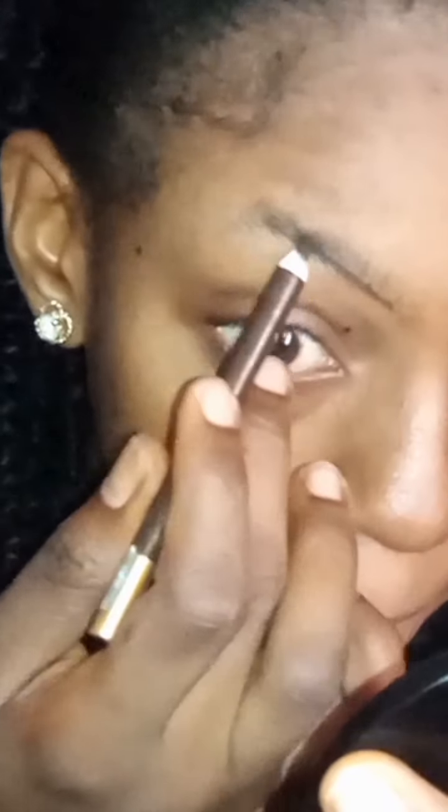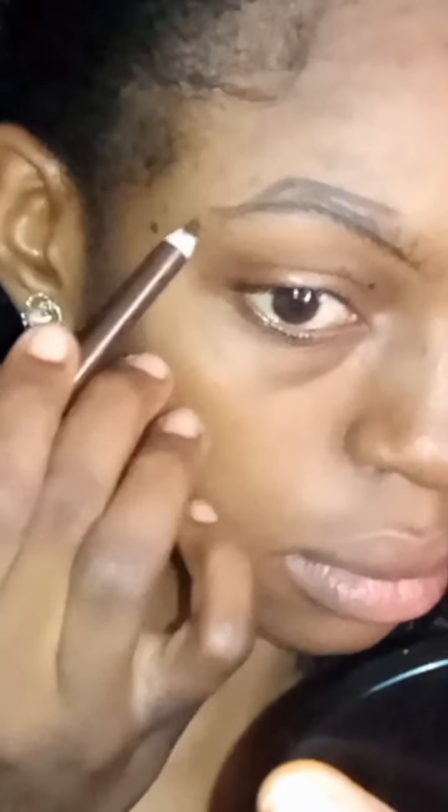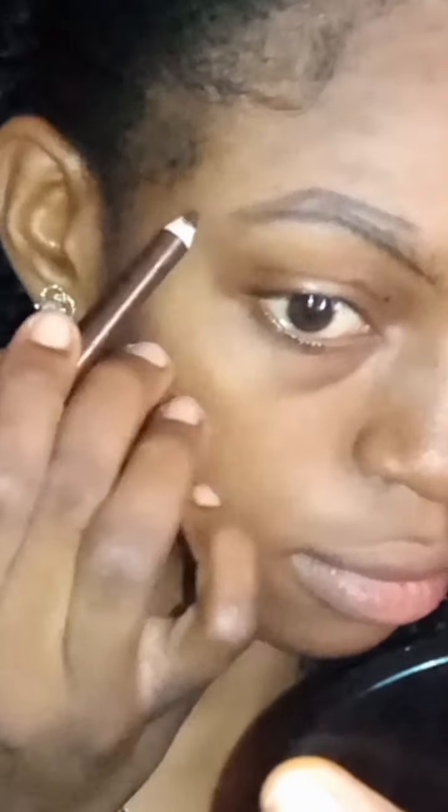As always, I brush my eyebrows upwards. So to draw my brows, I'm following the natural line of my eyebrows and I'm drawing my outline, of course. And to draw my upper line, I'm starting halfway, like always, from my natural hair. Yeah, so I'm going to join that to the down one. So to fill up my eyebrow, I like drawing this hair-like line, and I'm filling the other parts of it with my eye pencil.